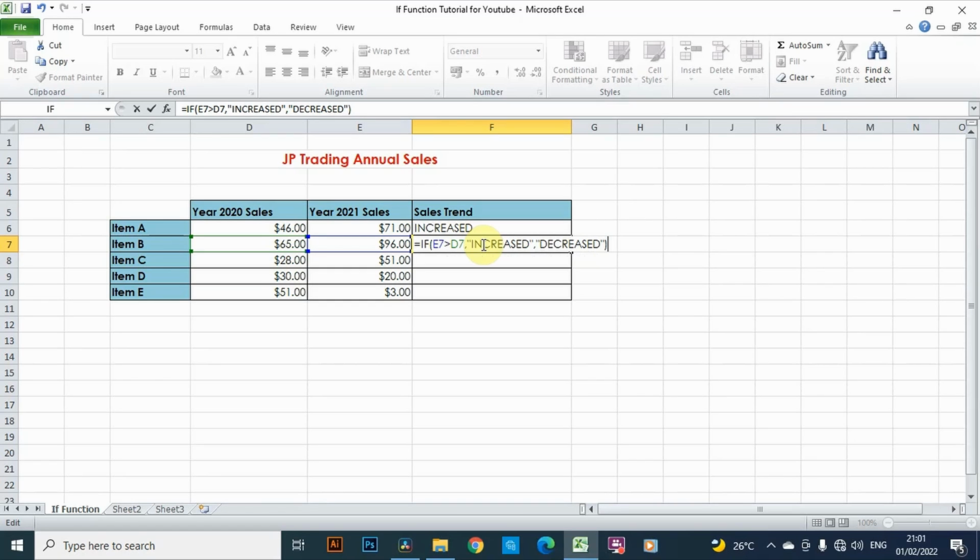Close bracket. Do not forget that all text should be enclosed by quotation marks as shown in our formula bar here.